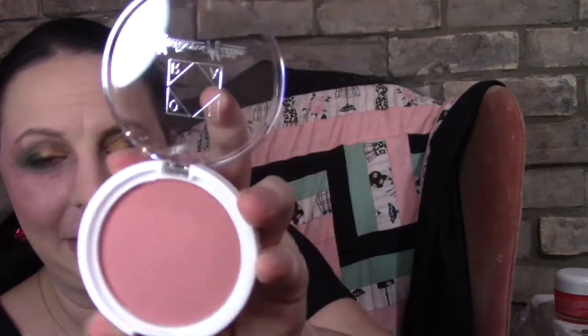The last item in my box is the Madison Miller x OFRA blush in 'Sweet Stuff.' I did already get a blush in the bag this month, but I swapped in points for this one. It's very matte and a beautiful color — it goes on really nicely. I got this full-size product for 600 points, so I'm super happy about that.